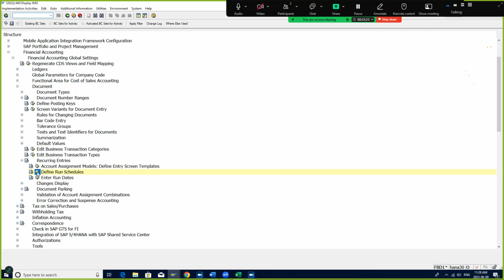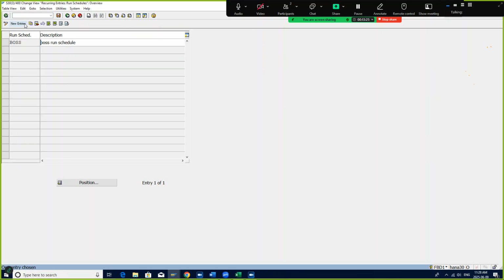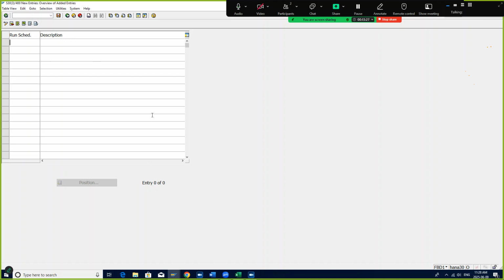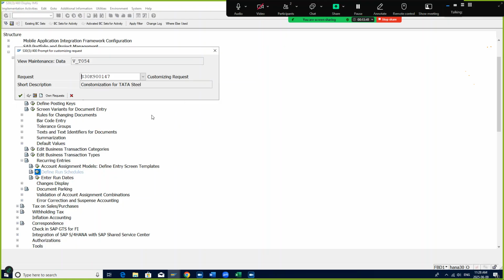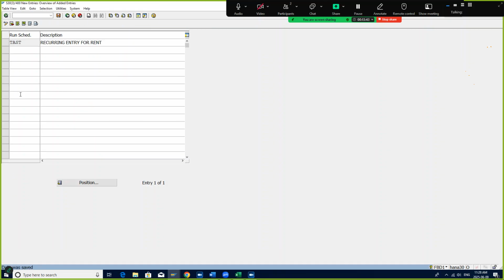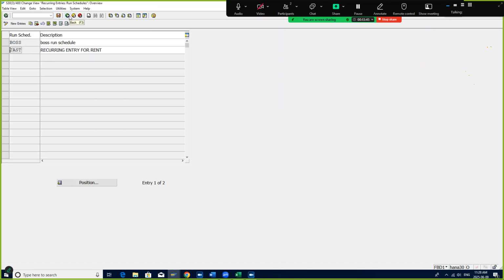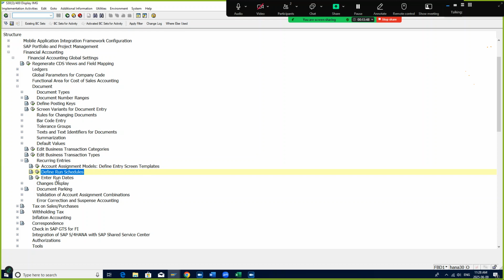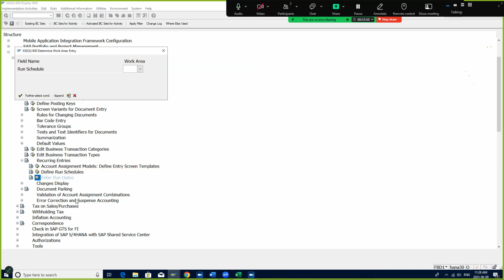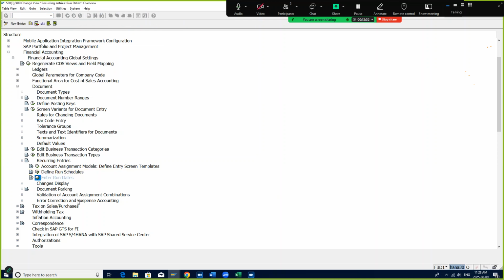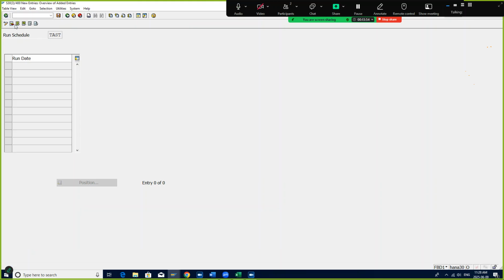Double click, click on new entry, TAST, recurring entry for rent, enter, save it, select it, go back, enter run dates, TAST, enter, click on new entry.